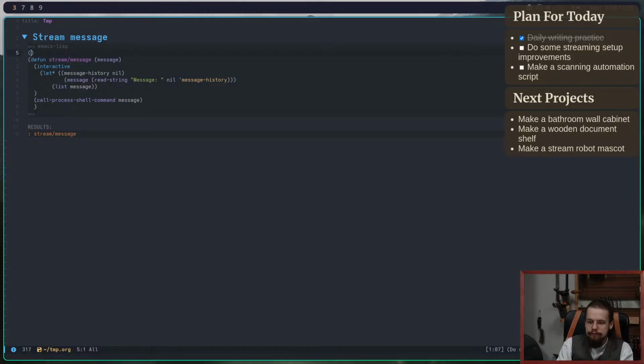So here setq stream message message path.